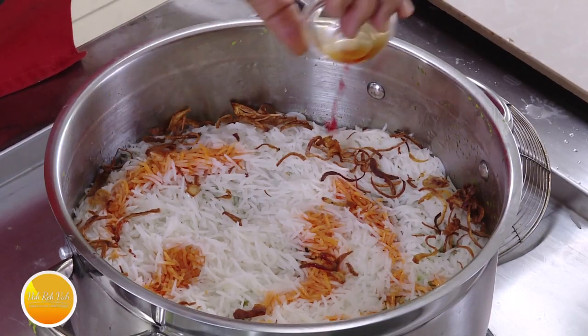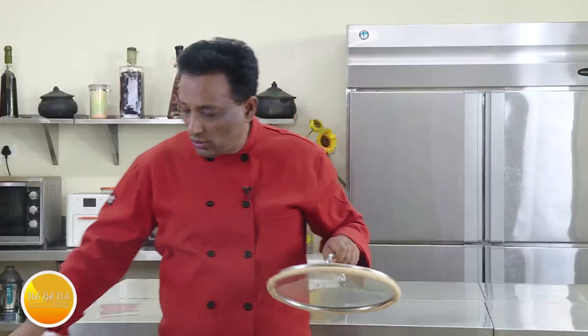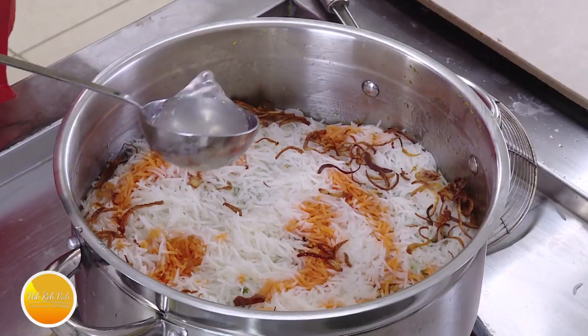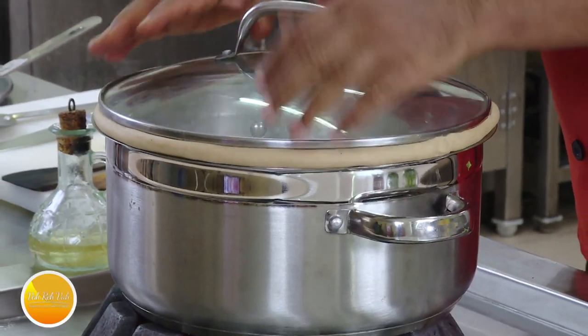This is done. The chicken will be getting cooked from the bottom, and a lot of times people have a problem that it will burn from the bottom, but with the amount of moisture, you can also add some of the hot water that we got from the rice. I already added a little bit. This should be good enough. You have to seal, because once you seal, even if the flame is high underneath, the steam will not let it burn. It will keep it moist. Everything is intact. Put the lid carefully.